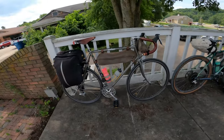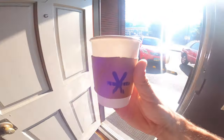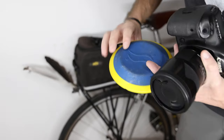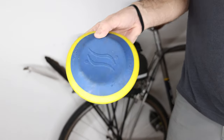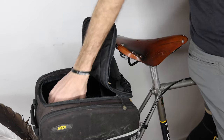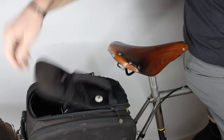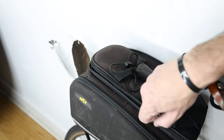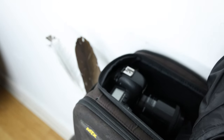Lastly is my Topeak rack bag — this is the one that folds down into panniers. If you've watched any of my bike touring videos it's pretty much always what I have on my Trek 500, and I also have a rack for it on my Riviera. What I do is put one of these yoga pads in there — this material is actually used to cushion the International Space Station and for all kinds of industrial uses. I set my camera in the back of the bag on top of that padding and it's perfect — I can still reach back and get it out. I've used this when photographing things like the Towpath Century ride. Any rack bag is obviously going to have room for a camera; you just need to make sure the zipper situation allows you to open it behind your back and access your camera while riding.